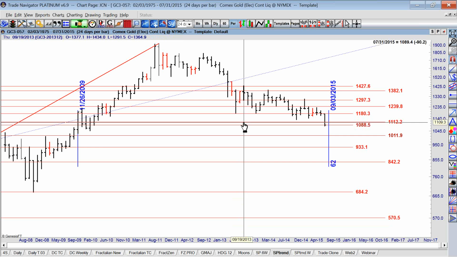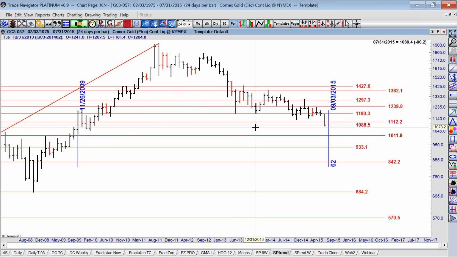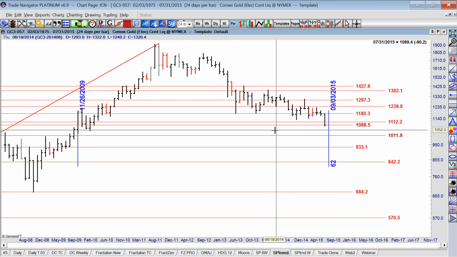1427.6. The high of this bar, 1434. Then it comes down again. It hits the 1180 bar again. It goes back up, and now this time it doesn't test the 1427. It tests the 1382. It's telling us that there are 2 different cycles at work here, 2 different time cycles from 2 different swings. And it's saying, I know about both of them, and I'm tracking both of them. That's how these charts talk to you.